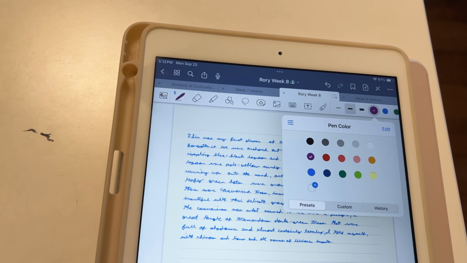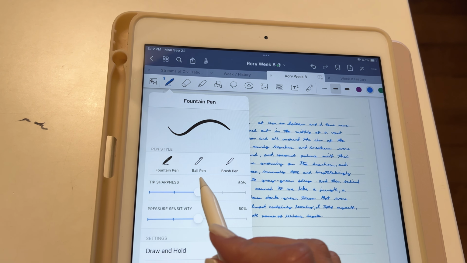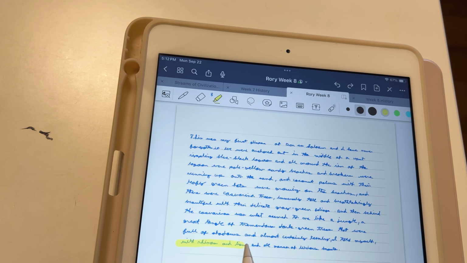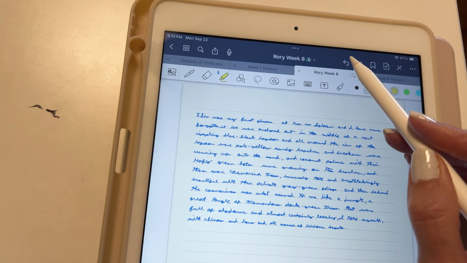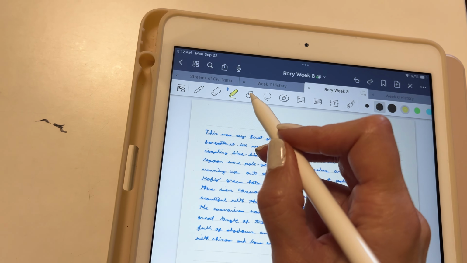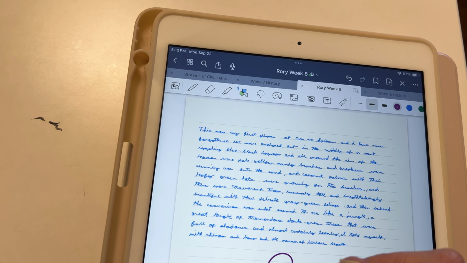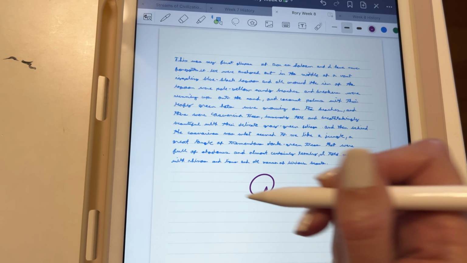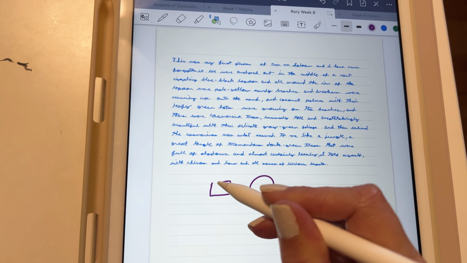So some of the really neat tools in Goodnotes is the pen. They can change the color and the thickness of the pen. They also have the eraser tool. They are able to highlight text if they want to. This comes in handy when they are looking at the assignments for the week on the schedule. On the schedule page, they highlight each assignment for that day. And also they have the shapes tool, which allows them to make circles and squares and even check marks.